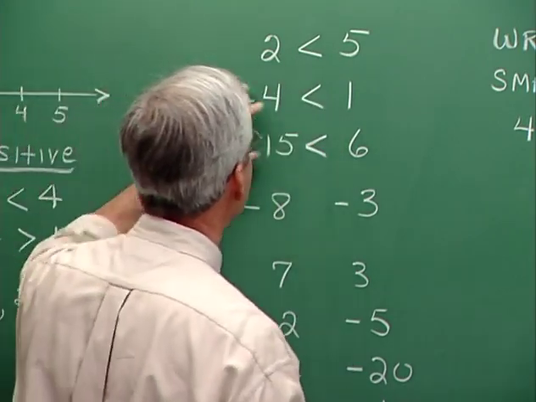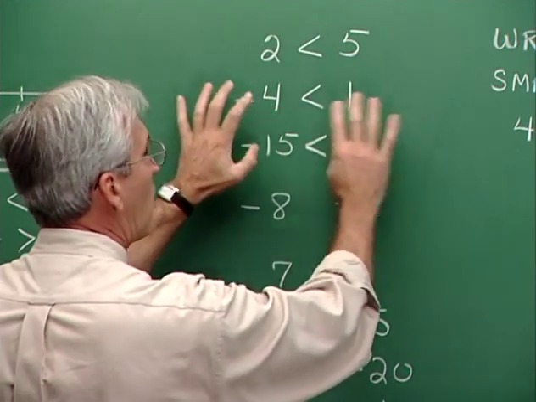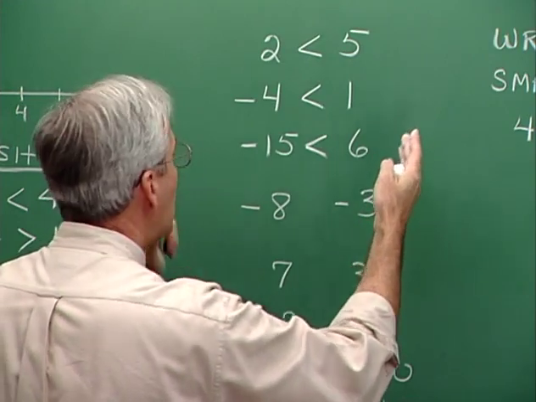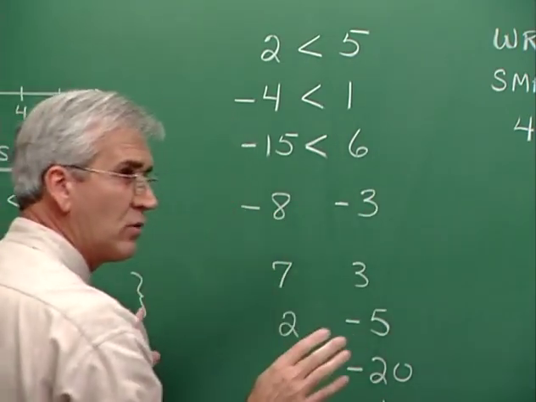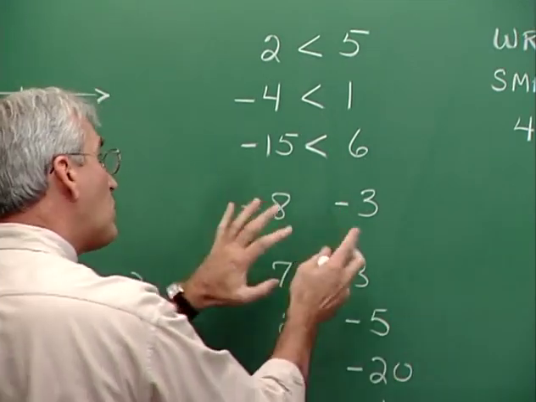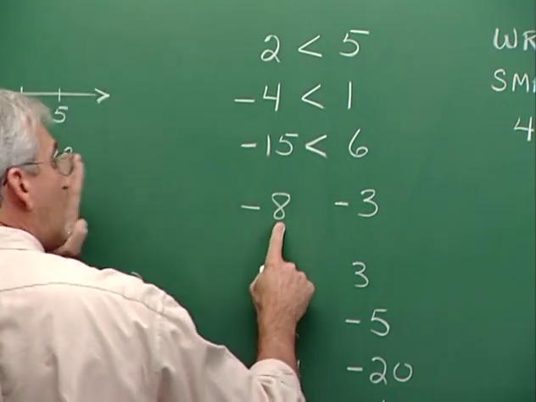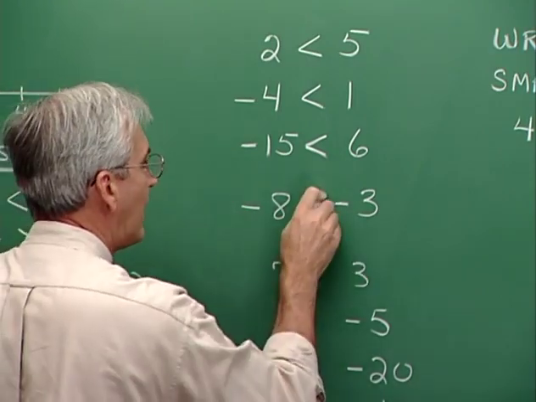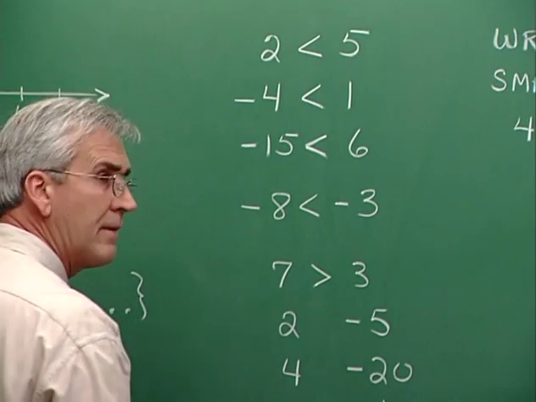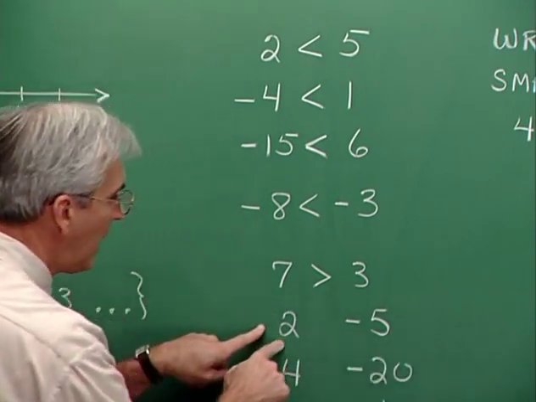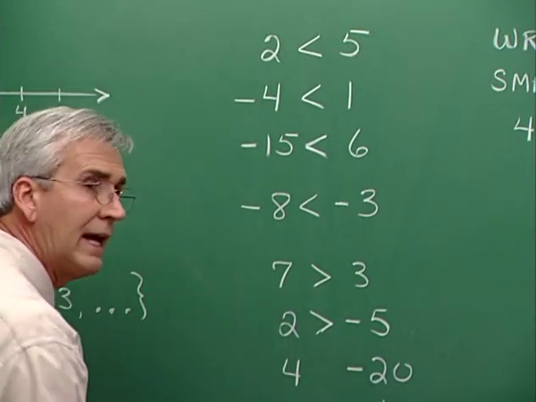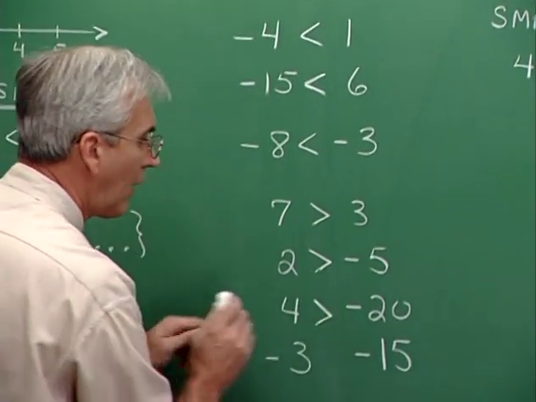Generally speaking, too, when you see both negative and positive numbers in an order relationship, it's always true that the negative number is smaller than the positive number. And the only tricky part, if there is one, is when both of the numbers that are listed here happen to be negative. And then you really have to actively think, which one lies farther to the left? Well, -8 is farther to the left than -3, so -8 is less than -3. For 7 and 3, we've had this kind of thing before. 7 is greater than 3. 2 and -5. Now, any positive number lies to the right of any negative number, so any positive number is going to be greater than any negative number. And 4 then is also greater than -20.